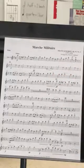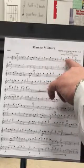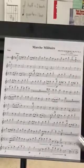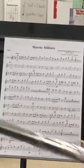Don't panic when you see some of the high notes. B flat, F, B flat, D. Go down to the regular F. Your D, high D is just thumb two and three, but I think you know that.